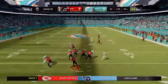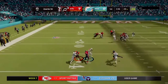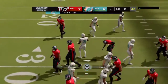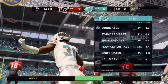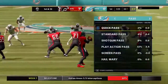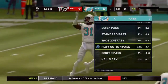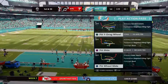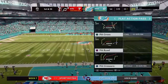To throw again on second down. Mahomes. He rifles one that's intercepted. Adrian Amos with a pick. And he will return this one to the 30-yard line. And Brandon, this is a real nice job defensively of getting inside a quarterback's head and figuring out, okay, where's he going with the football? Because you can make an educated guess defensively, not all the time, but sometimes. And when you're right, you've got a decent chance of coming away with the football.